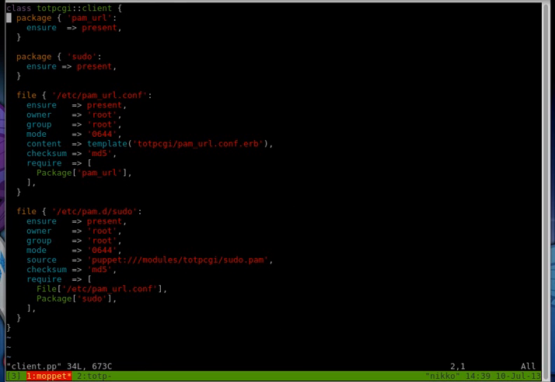So there's very few things that we install here. One is PAM URL, which is a PAM module that interacts with the 2pcgi server, and to do that, it will use mutual SSL authentication. So not only are we verifying that the server we're connecting to is trusted, the server, before it even lets us pass to the actual CGI, would verify that the SSL certificate provided by the client is actually a trusted one.